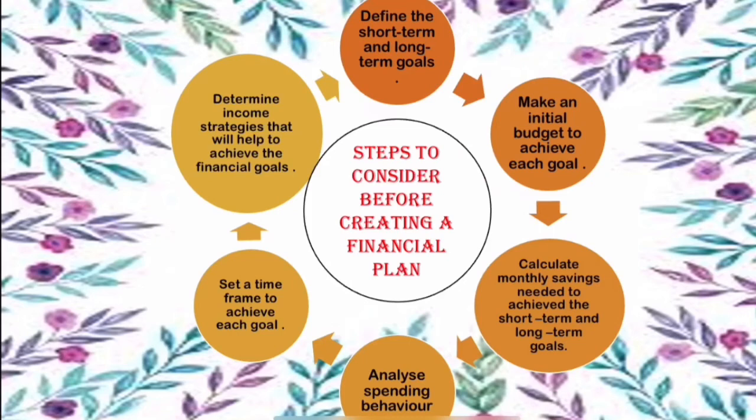And then after we do the calculation, we have to analyze our spending behavior. Are we spending too much? Try to control our spending behavior. And then the time frame is very important. That means you plan to achieve your short-term goal, let's say like just now, buying a handphone. You need how long to achieve it? Before Chinese New Year, so it takes about a few months. You have to calculate from now to Chinese New Year how many months. So you set the timing so that you have a duration to achieve your short-term goal.